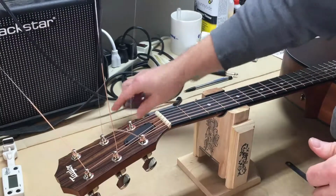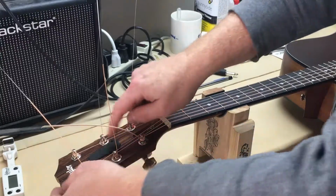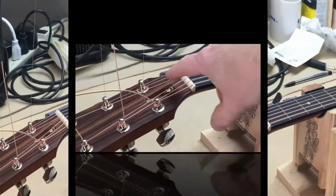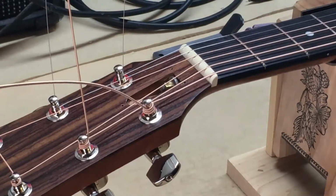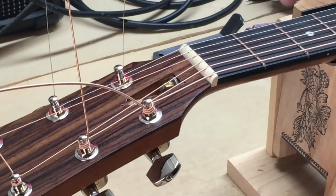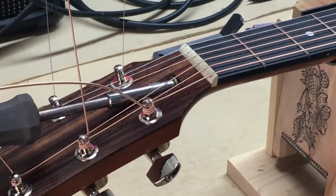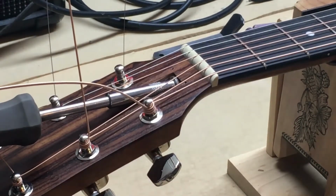If I remember correctly, the Taylor uses a nut and not an Allen or anything like that. I think it's a quarter inch, and you can see that's the truss rod screw there. It's actually a quarter inch bolt. What I'm going to do is I've got this screwdriver here. Pop that off. That's a quarter inch, so that should fit on there. And it does. And what I'm going to do is just give it about a quarter of a turn.